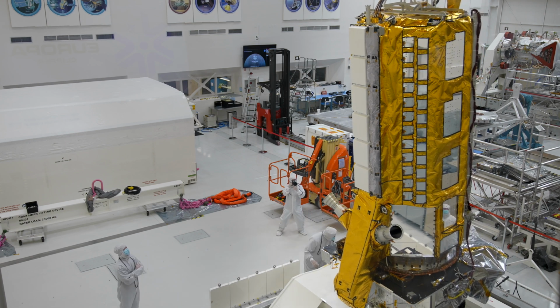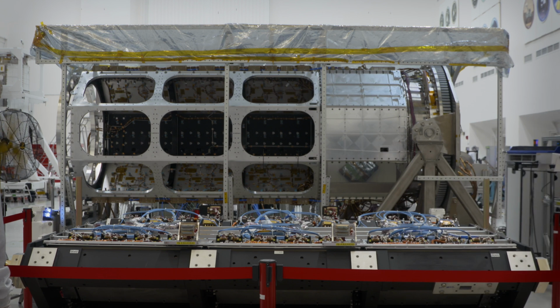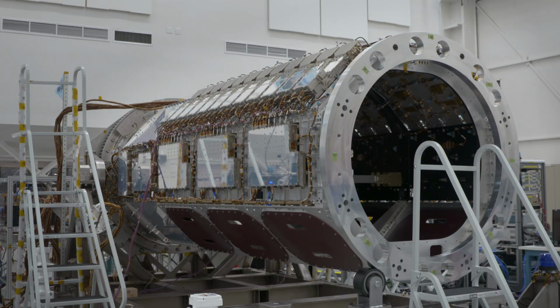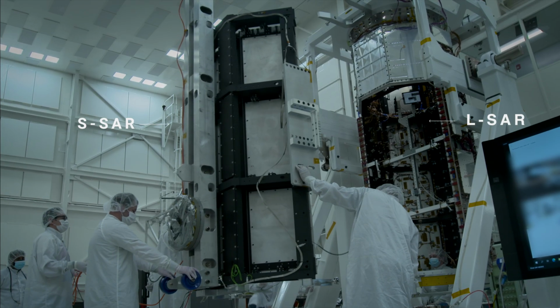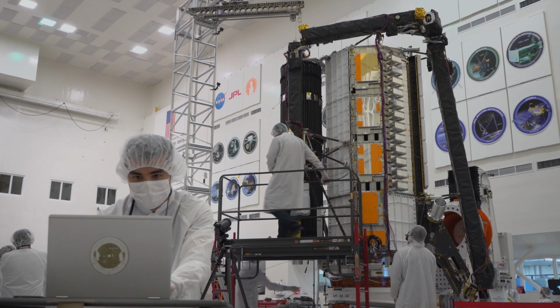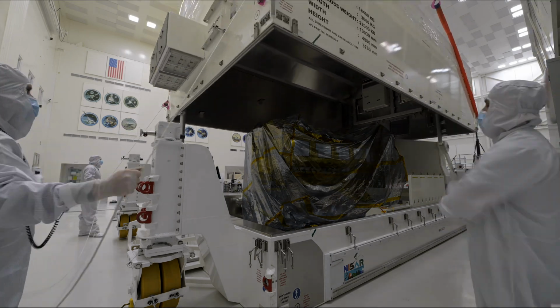When I first came onto the project, this was just a shell of a payload. We had the aluminum and titanium structure with basically nothing in it, and then they've been populating it with electronics and with the radar payload. We brought in an instrument from India, the S-SAR, so that's the S-band radar, to our L-SAR, our L-band radar. Since then, we've been testing it, and today we're getting ready to put it in the shipping container to send it on to India.